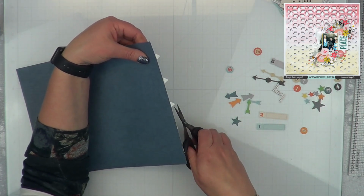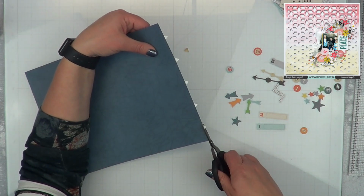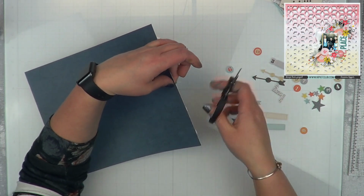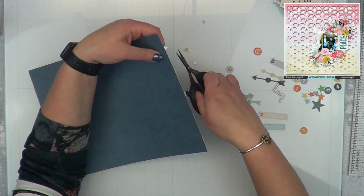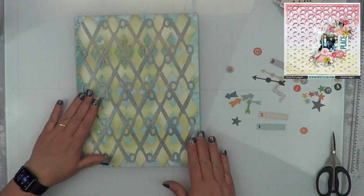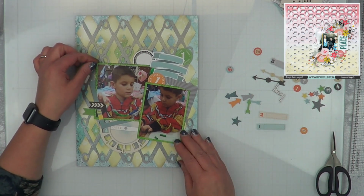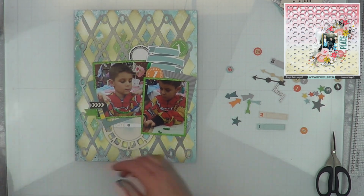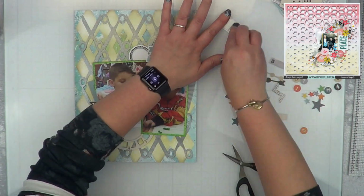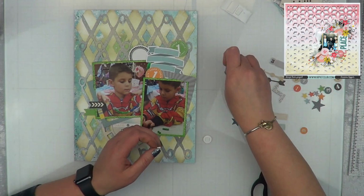So I'm still struggling with these scissors, you guys. I'll probably talk about it in the next couple videos too, because honestly, the little ridges, whether they're up on top or down on bottom, they get caught on everything. Every little tiny thing they get caught on. So I can't just slide my blades over what I want to cut and then slice. It's like I have to fight it every time to get it over every tiny little ridge that is on these scissors. I don't know. It's got to just be me. Seriously, because everybody that I've talked to loves their little snips by Tim Holtz. So I just think that I need to get used to the serrated edges. I've only had them for a week, so I just need to get used to them. That's all there is to it.